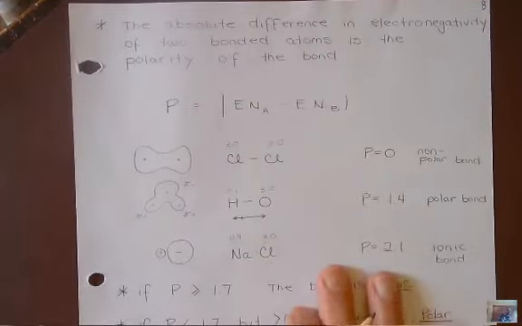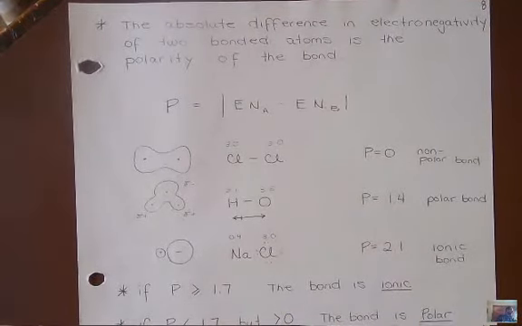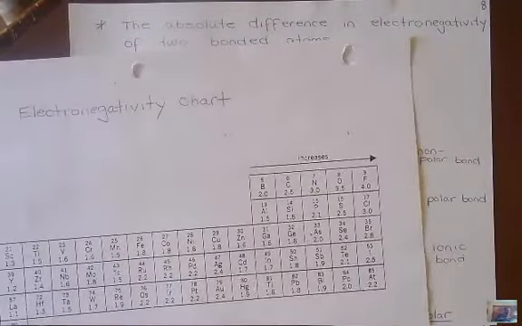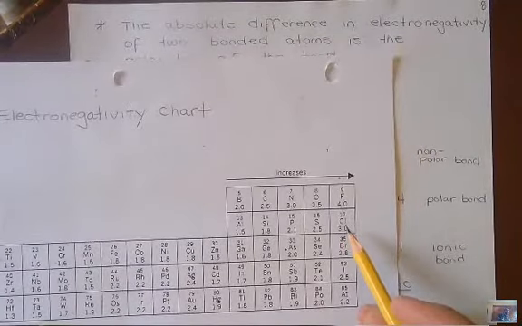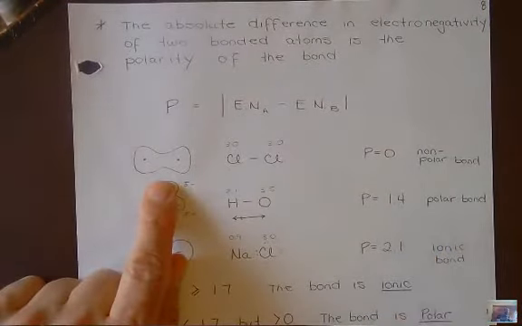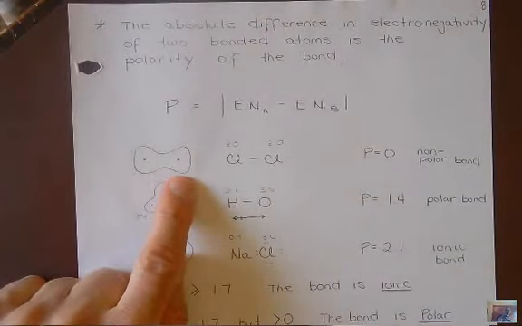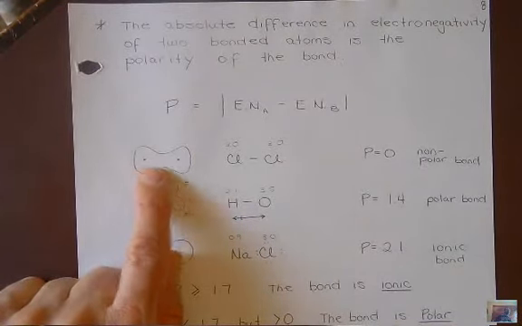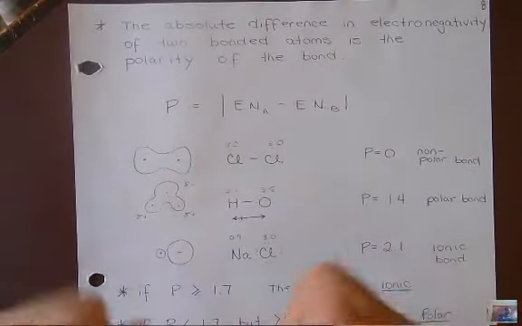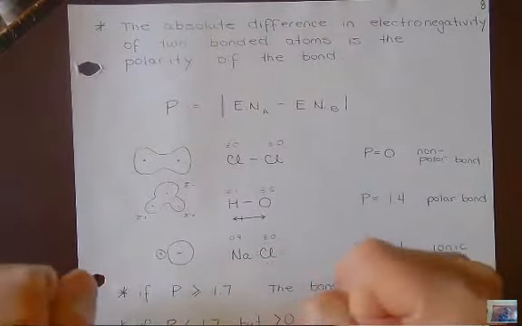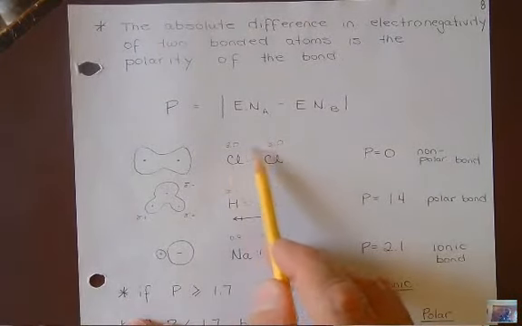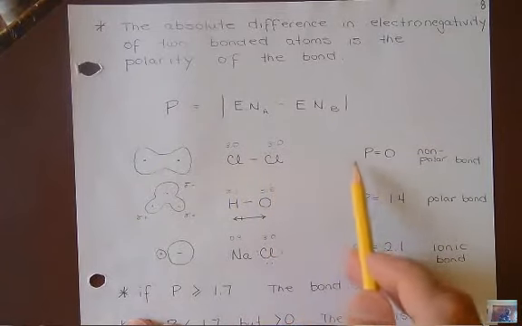So let's take a look at a chlorine-chlorine bond. Okay, I'll show you the electronegativity from the chart. Chlorine is pretty electronegative. It's got a value of 3.0. Remember, 4 is the max. Okay, but if chlorine is involved in a single bond with another chlorine atom, this chlorine on the left is a hog, and this chlorine on the right is a hog. So what happens when you put two hogs together and they're fighting over something? They're going to have equal strength. So I take the number for the first chlorine, I subtract the number for the second. 3 minus 3 equals 0.